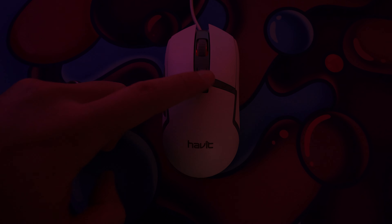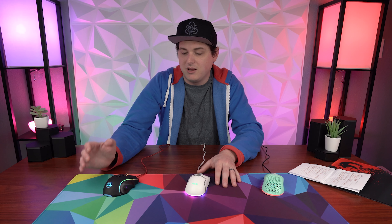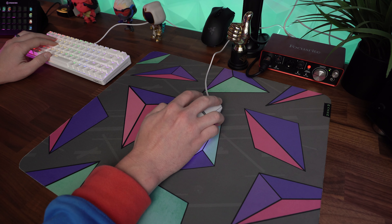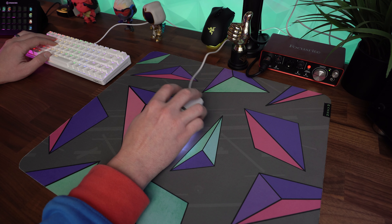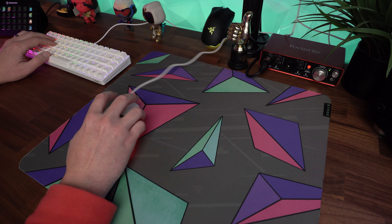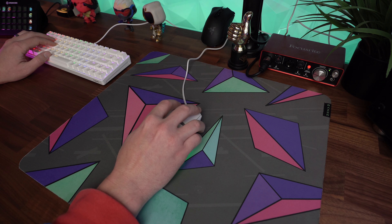You do have seven different RGB modes on this mouse by clicking the RGB button. You've got the little Habit text logo in the grip, and some underglow that goes all the way around the mouse on the back and the sides, and then you've also got the RGB in the scroll wheel. The lighting on Habit's mouse is also a little bit more vibrant than on Red Dragon's. In testing the mouse from Habit, I found that it was a lot easier to just pick up and use than the one from Red Dragon. It certainly feels a lot more nimble and less cumbersome. The sensor tracks just fine, performing exactly the same as Red Dragon's without any issues. If you told me this mouse costs 30 or 40 bucks, I'd probably believe you because the quality is far surpassing my expectations.